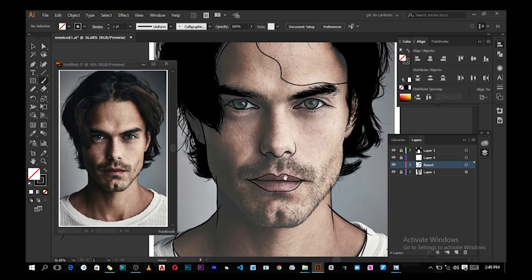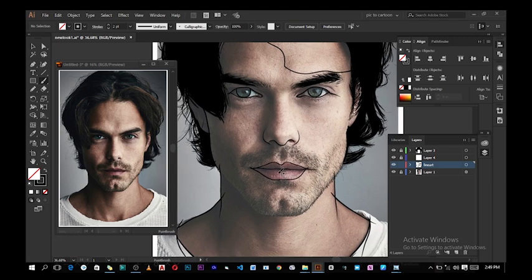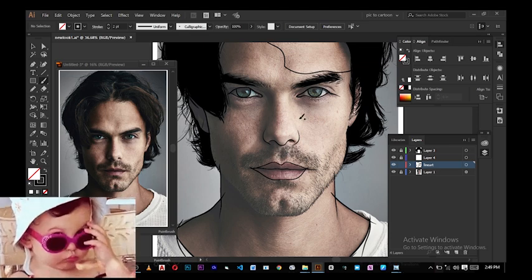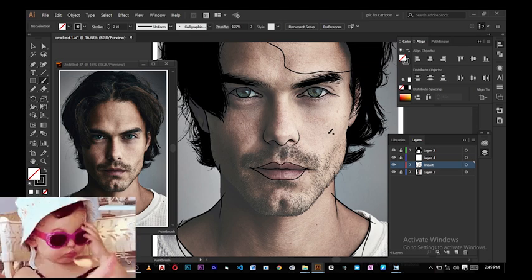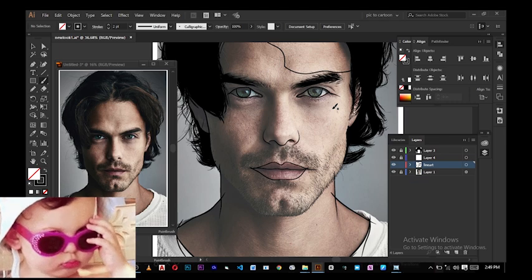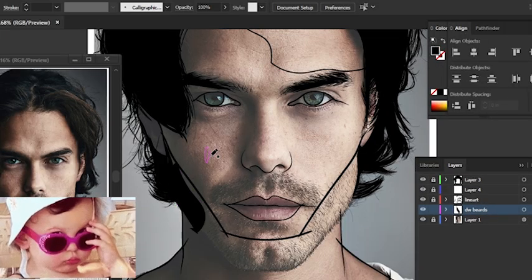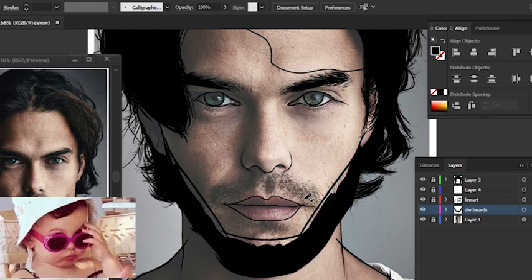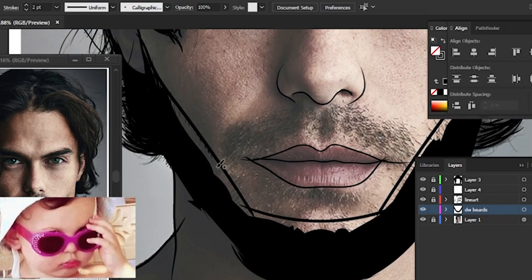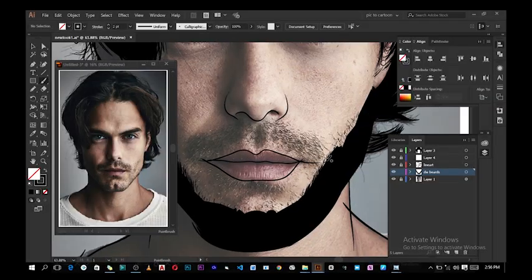So that is done. Now these beards, I don't really like the way they are. I'm going to add more beards. I want to give it more beards so that we see how it looks with more beards at this point. By adding these beards, it makes the image look different from the reference. I'll also be adding other things to it. It's just small things I'll be adding to make it look very much different from the reference, just making it my own reference.